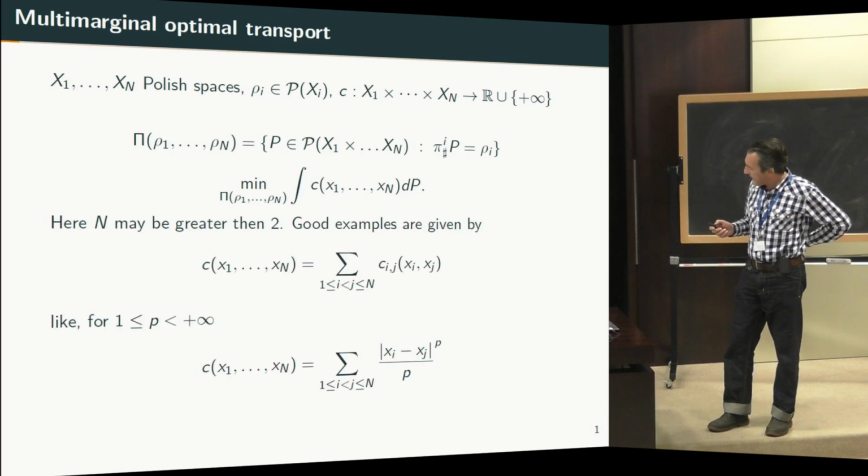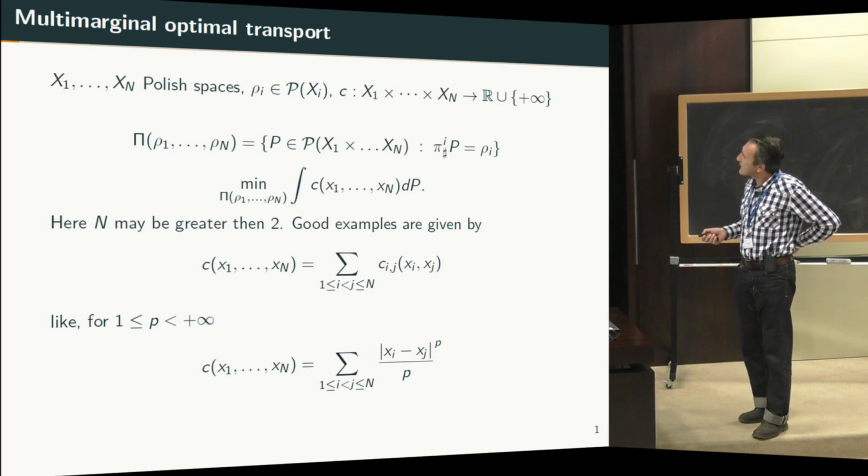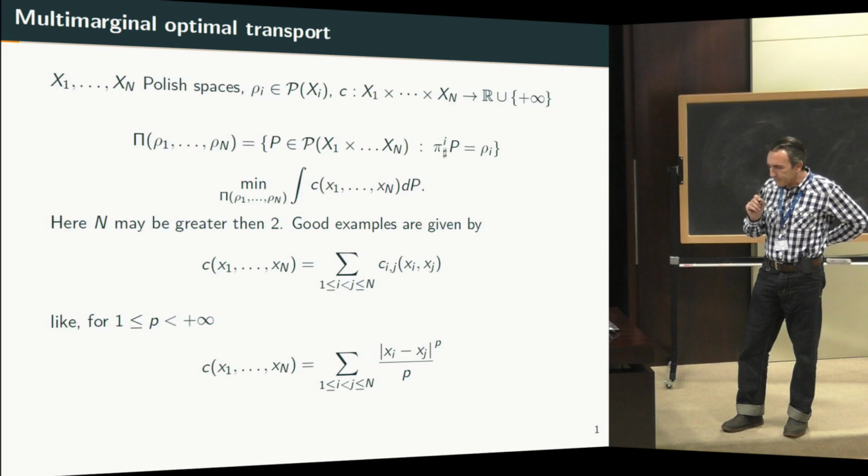There are good examples of costs, and many of them have this structure, which is that they depend only on the mutual distance. This is not a distance, of course, but let's say the mutual distance between two points. The most natural class is this one, you see, and just to say about the difference, we heard already about that in some of the previous talks. These costs, which are considered easy for the case of two marginals, are very difficult for the case of n marginals, and only the case p equal to 2 is completely understood. And even in that case, things work not because of a general path, but because of some special, I would say some lucky passage.